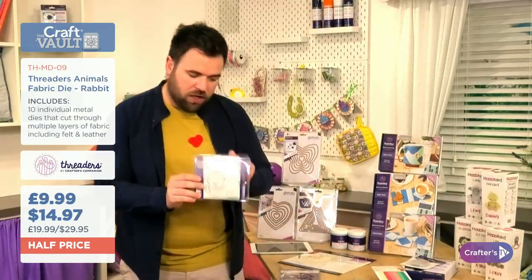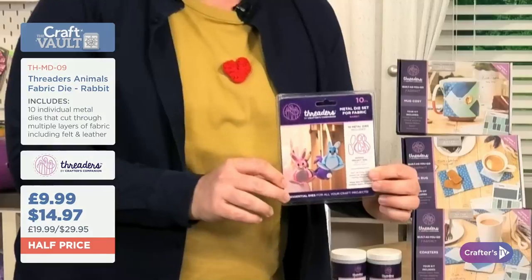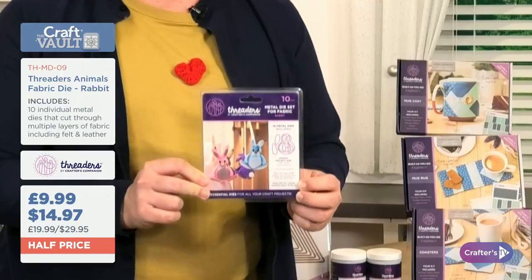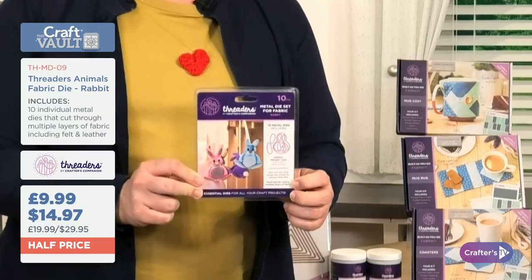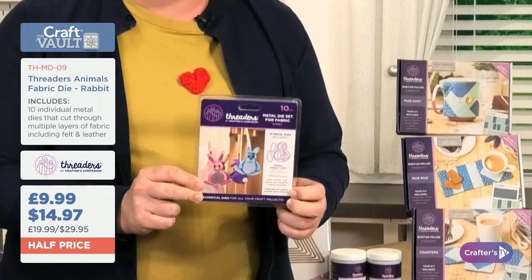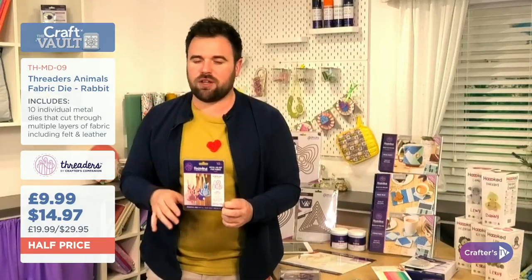The next one we've got is our rabbit. That's a Chaz and Dave song for anyone that's here in the UK. American people, how would you even begin to explain Chaz and Dave to our American friends? I just don't think we could. It would be like Morris dancing and the Wurzels. We may as well just not even bother.